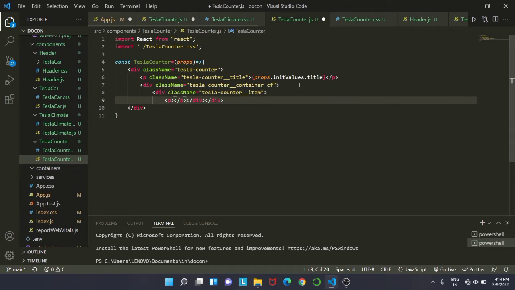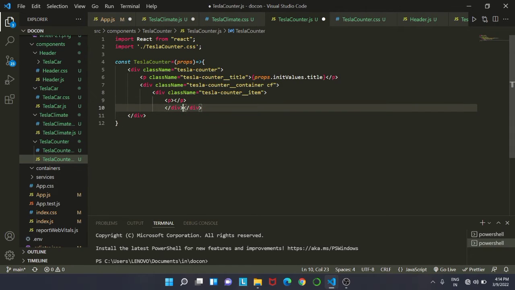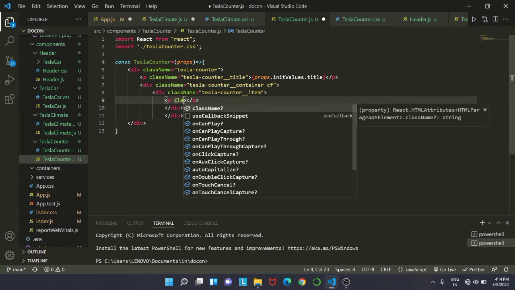Next div tag has the class name of tesla-counter__item, and inside that we are having a p tag.